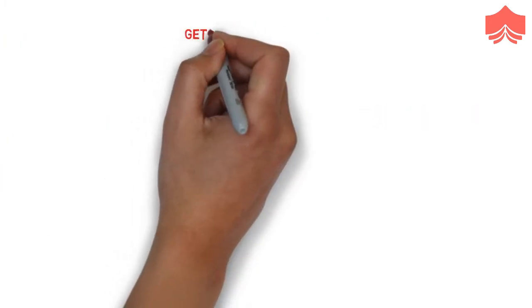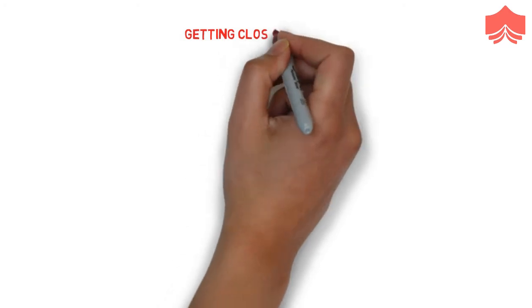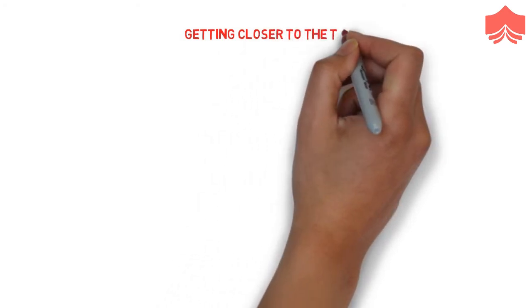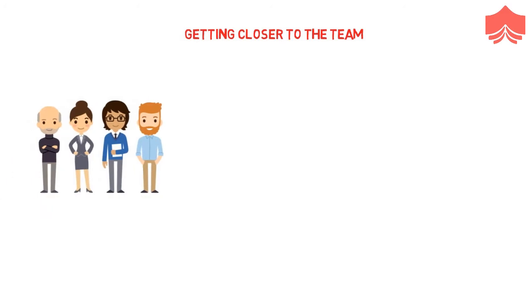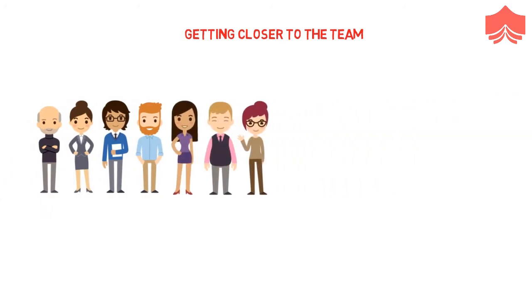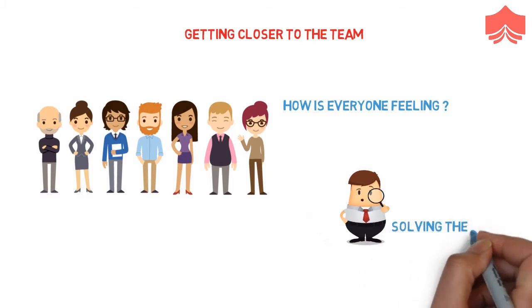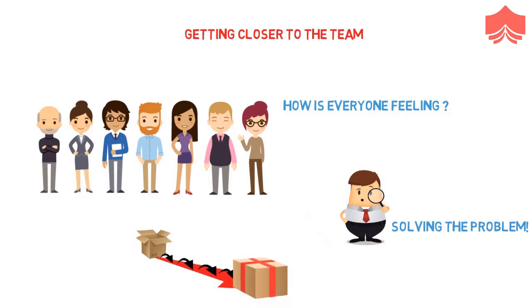To understand the processes and people's approach and attitude in the team, you will be required to get closer to the team. You need to stay aware of how everyone is feeling and which problems they are facing day to day. This will help in finding problems which are not big enough to catch people's attention, and hence, they always remain unaddressed. After solving them, you will further improve the productivity of the Scrum Team.